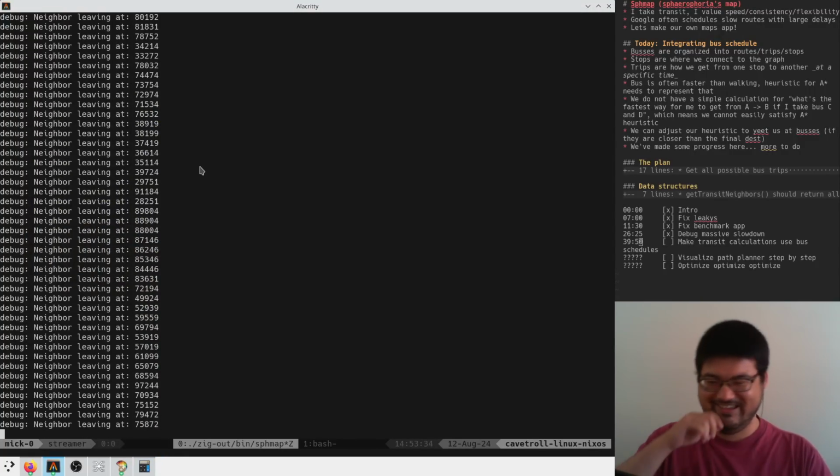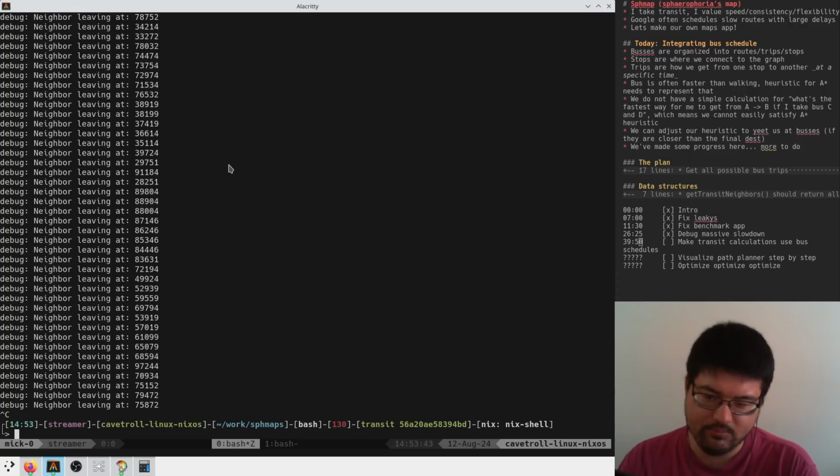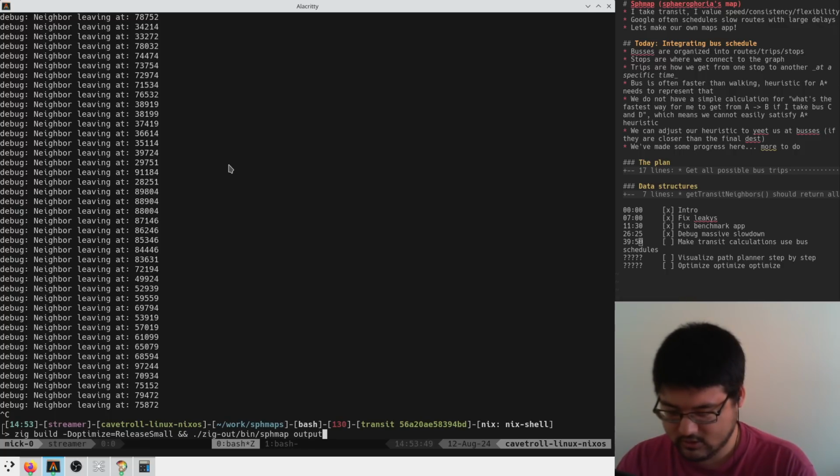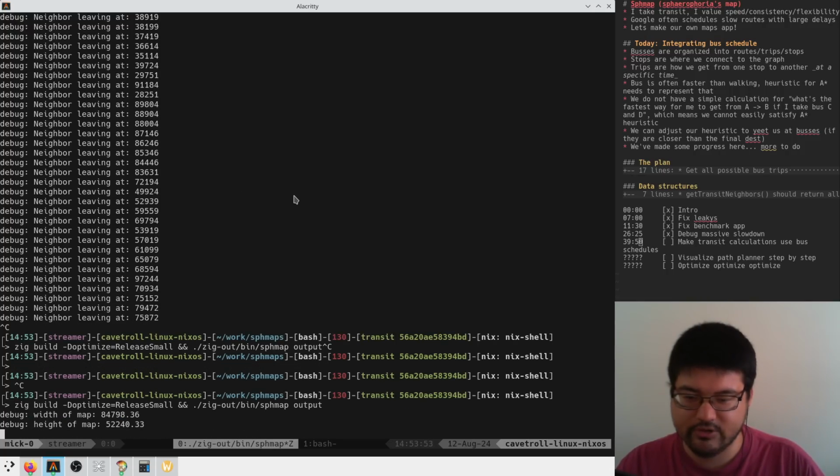Fuck! I'm gonna lose my mind. Instead of doing whatever we were just doing, let's try to run it in the path planner benchmark and see if there's anything that we're doing that's really stupid. So we can do this again, but let's just pair a couple nodes and see what happens.